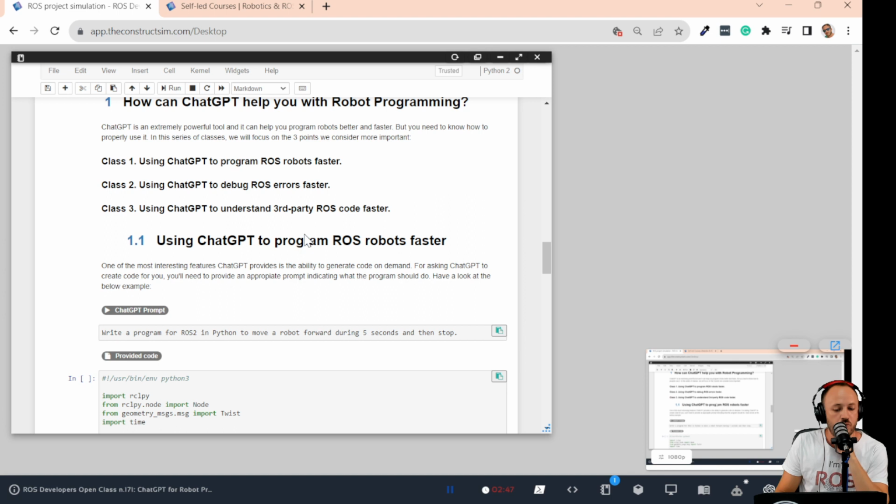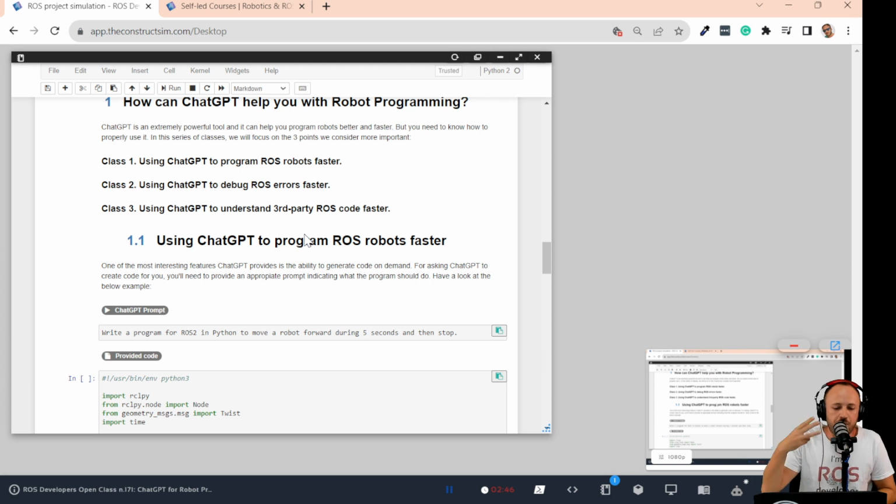This is one of the most powerful features that ROS has brought to the robotics community. But sometimes it can be hard and also time-consuming trying to understand code that has been developed by others and getting to really understand how it works inside. In this sense, ChatGPT can also help us in speeding up the process of understanding third-party ROS code faster.